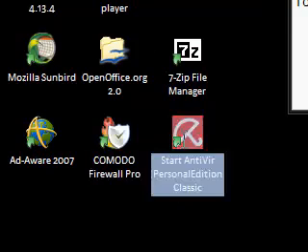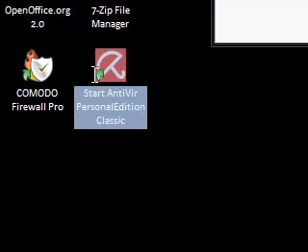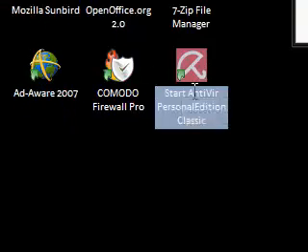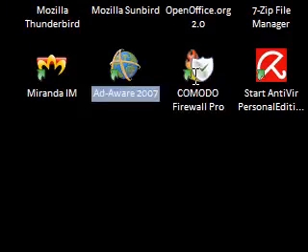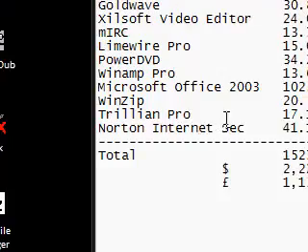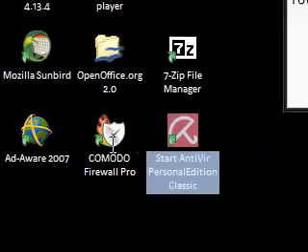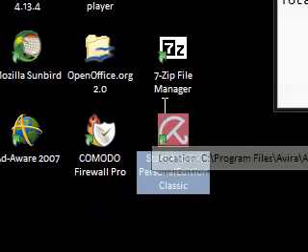Comodo, same thing, and antivirus. I was going to show you Avast or AVG, which some people like to use, but this is already installed, so I've been using this for quite a long time, so I keep them installed. So all these three will pretty much make up for Norton Internet Security, and I reckon it's probably a damn sight better. So that's about it really.